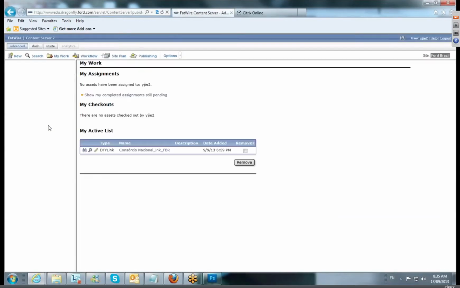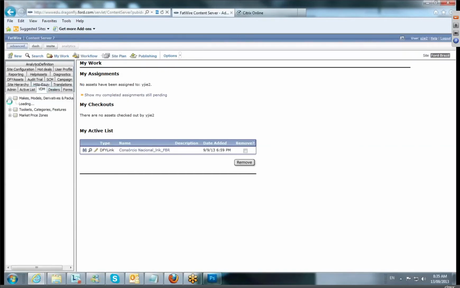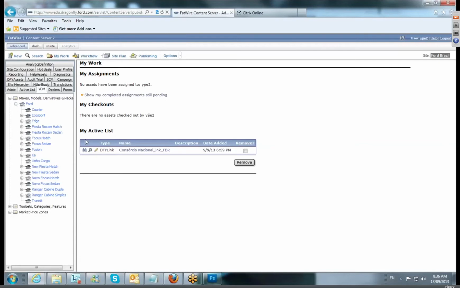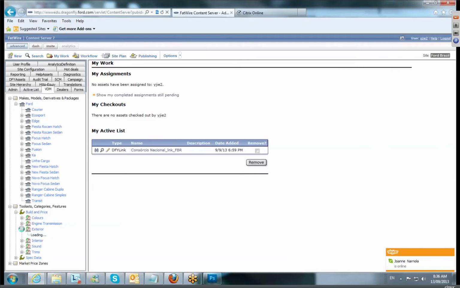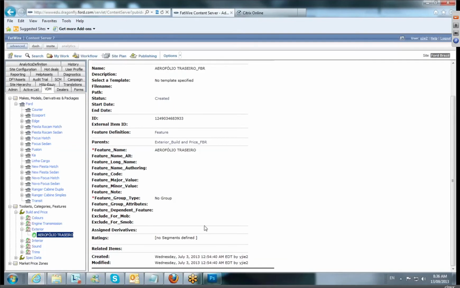Alright, so if you need to publish the accessories, firstly you need to create the accessory feature assets first. So go to tool sets, not spec data. Do not create your accessory features underneath spec data. Create them underneath built-in price. You can see there are a couple of catalogs already created. We created those just for testing in the first step. So you can see exterior accessory. I already created one, but currently it's not assigned to anything.